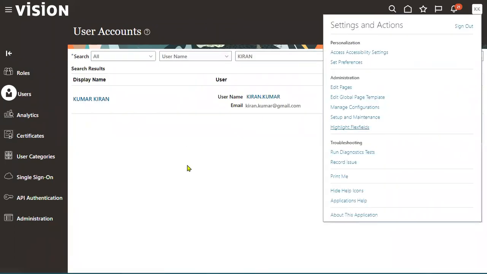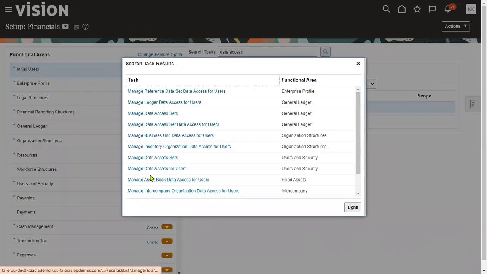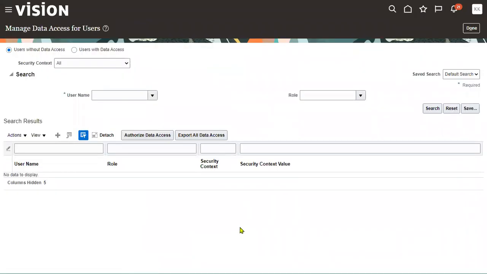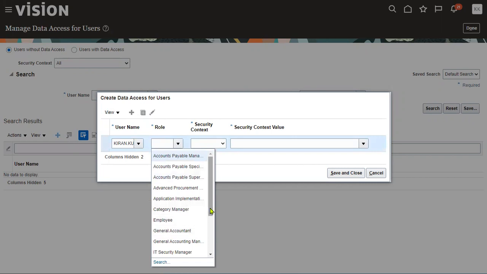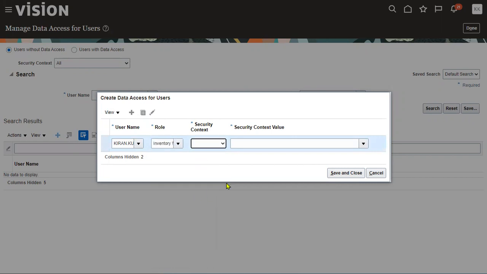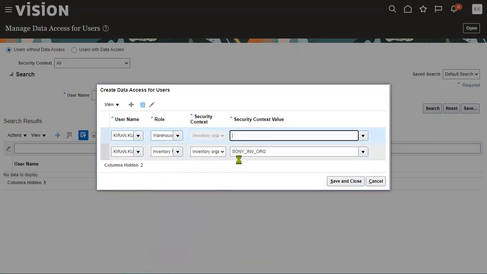Now we'll go for data access here. Go to setup and maintenance. Sony inventory arc, warehouse manager, and then warehouse operator.